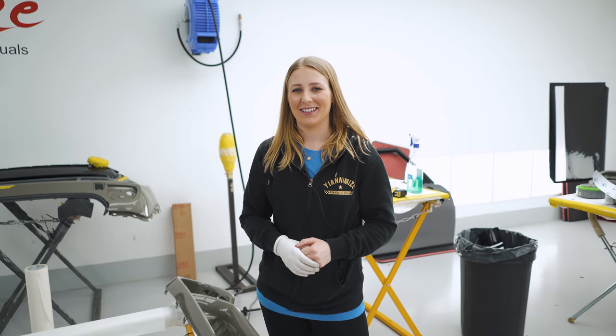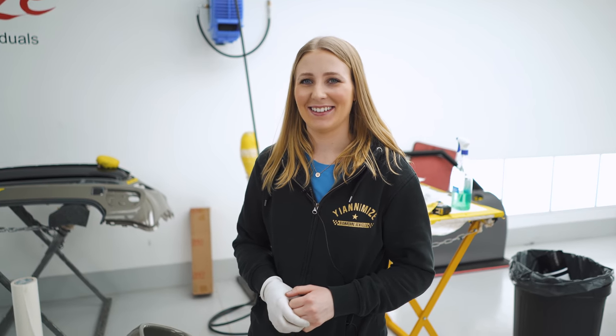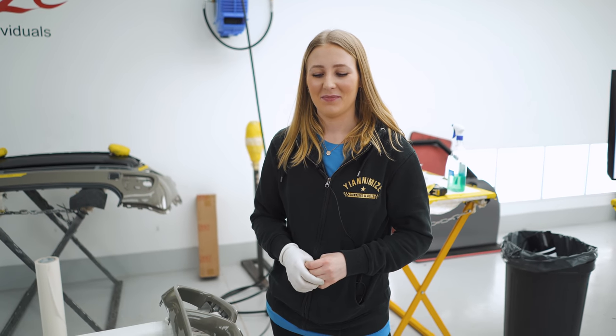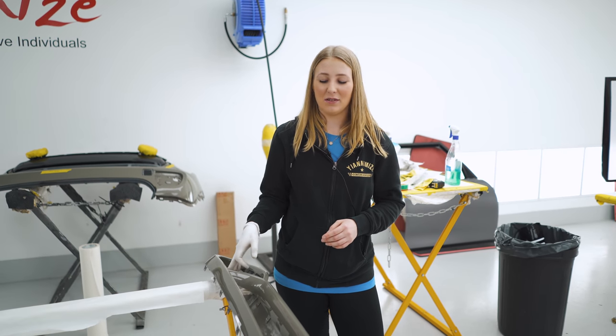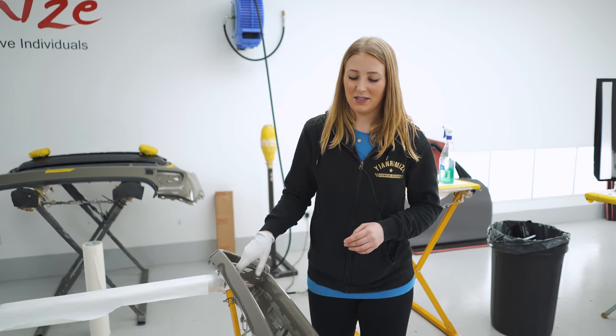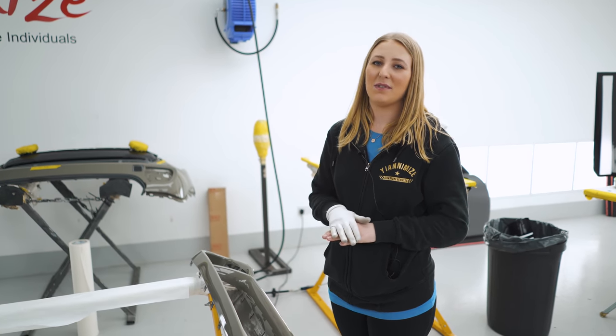So Naomi, last week I had you on T-Way and asked you about the Mercedes. You were telling me how easy it is because the panels are flat. What are you working on today? So today I'm on the Mini Cooper. We can't do this in one piece because of the deep corners. So this will be done in two pieces, but we will make it look like it's not done in two pieces so you won't see any joins.